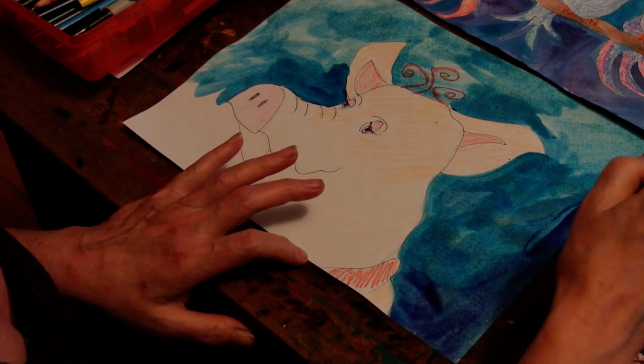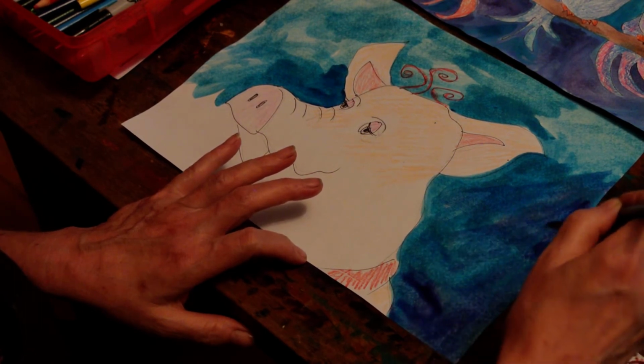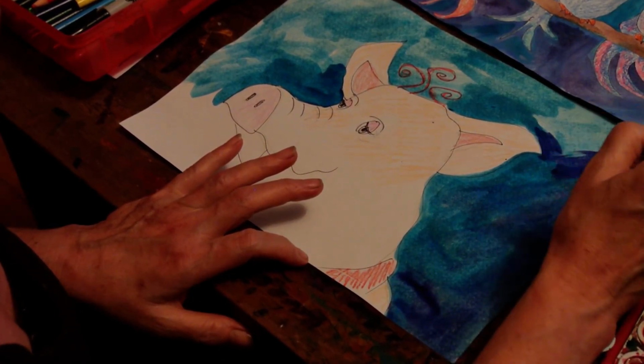He works on a specialized paper called watercolor paper, but I think probably most of you don't have that at home, so I didn't use it. It does help the watercolor paint not to run so much.